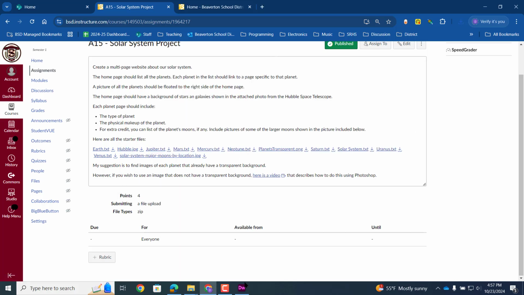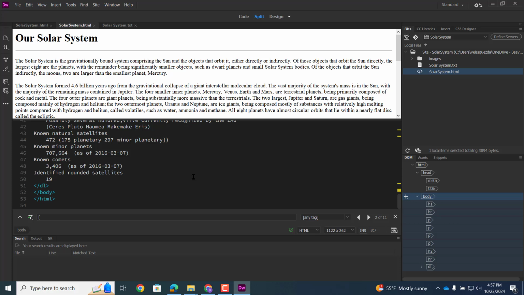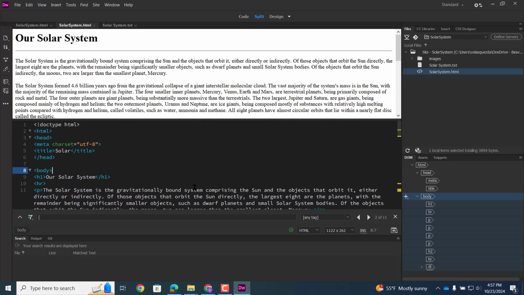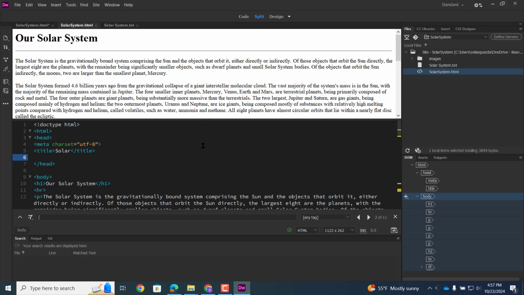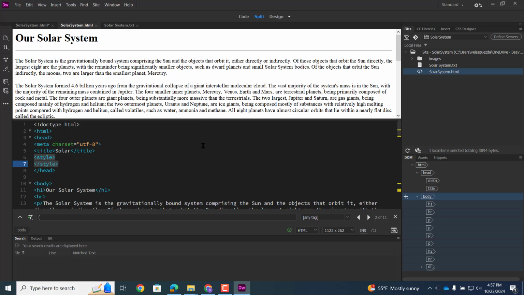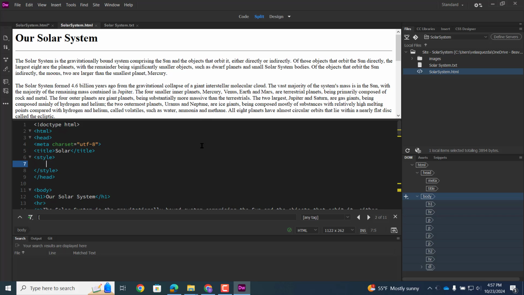All right, let's see if I can remember this part. We want to put an image, a background image, in our web page. Well, where do we specify that? Well, I think we would do that using a style statement, from what I understand. Okay, so let's put that in our head tag. We're going to put a style statement after the title. We're going to say style. It puts the closing style tag in it, and we want it there. That's fine. And then what we can say is for the body tag.